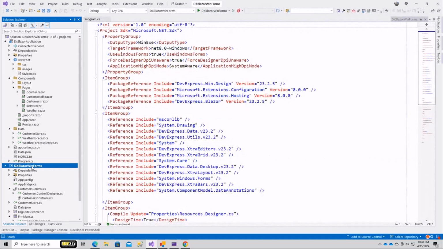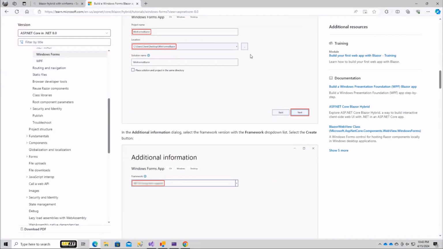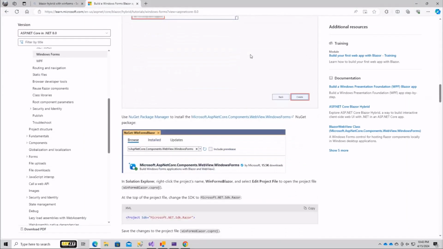The first thing that we need to do is follow one of the steps in the document, and that is a very important step here. So once you scroll down a bit, you're creating a new project, which is all very interesting, but the most important detail is right here.